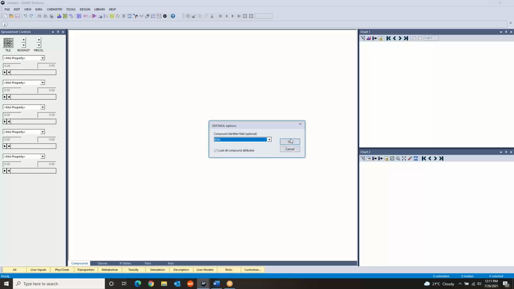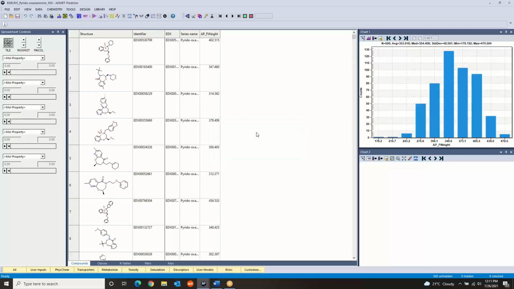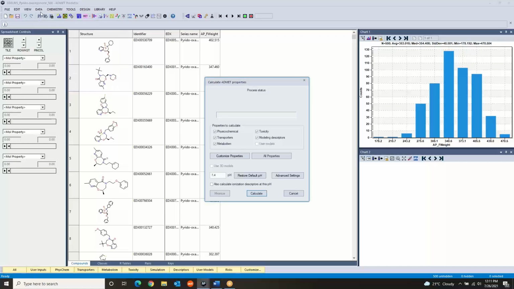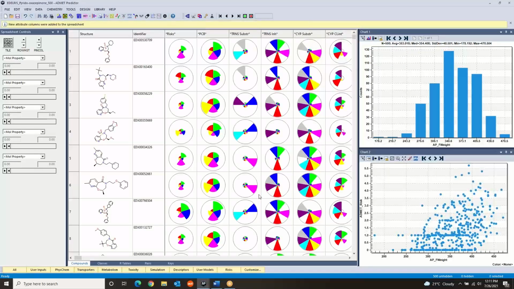So we're going to specify the name of that field in order to import our compounds. And as is often the case in ADMET Predictor, we are going to proceed to calculate ADMET properties for these compounds. So under Data, Calculate ADMET Properties, we're going to calculate all ADMET properties for these 500 compounds. And as you know, ADMET Predictor is very quick, so it's just going to take a couple seconds before we get these properties back.